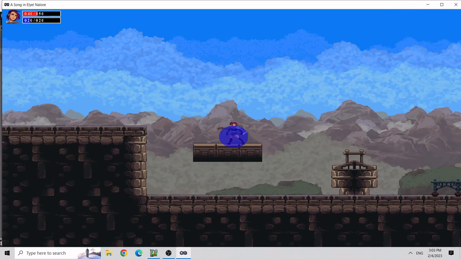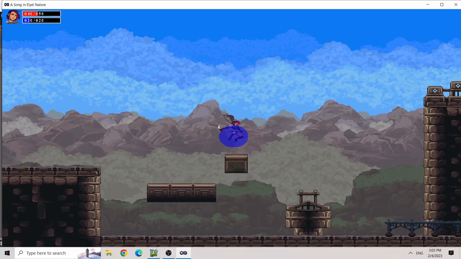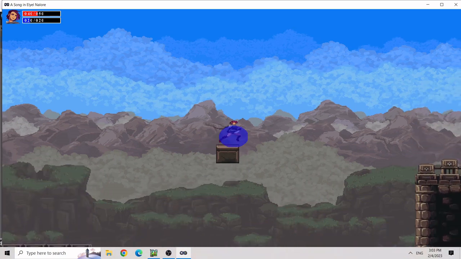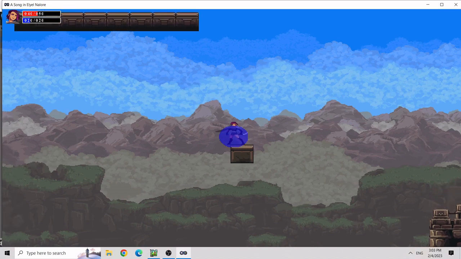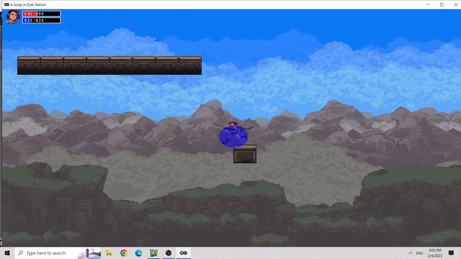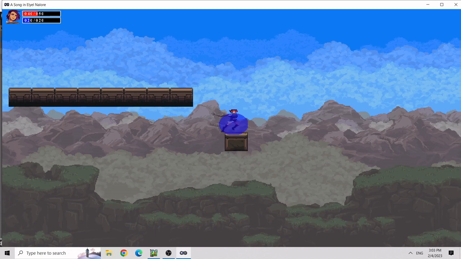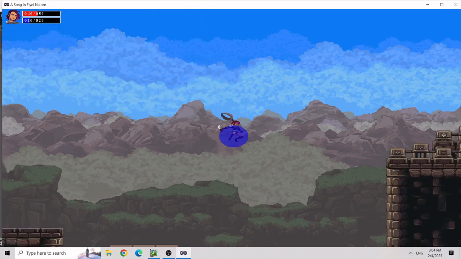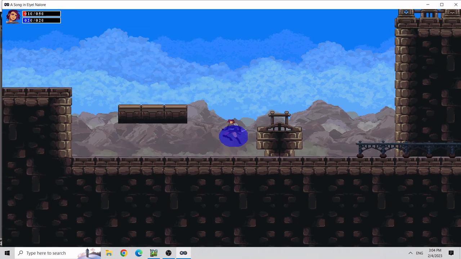So this you can play around with and see how much damage you would like it to do. I might later do a tutorial on how to do platforms and moving platforms and stuff. And now just 10 HP.